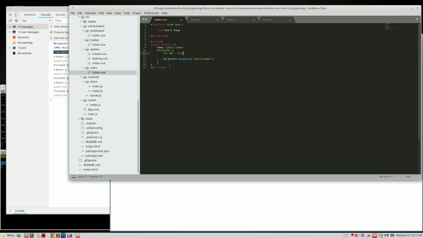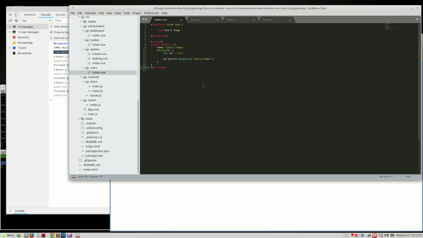Now, in this specific use case, you probably would just grab it and store it in this local component because we have no need for it anywhere else in the application. But I'm going to show you how Vuex works, so that you can see later on, if you're doing a private project and you realize that, hey, I have something like, let's say, user types, something that's not tied directly to the index page, then it's available globally in the application. You can use it anywhere. Or something even more relevant, user roles.